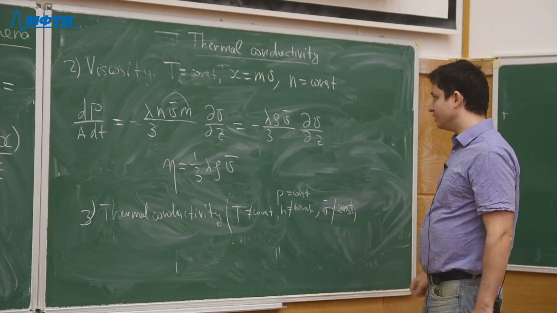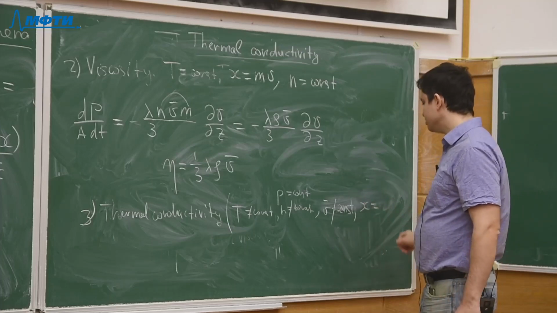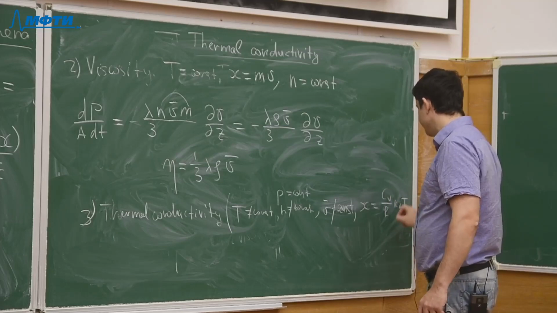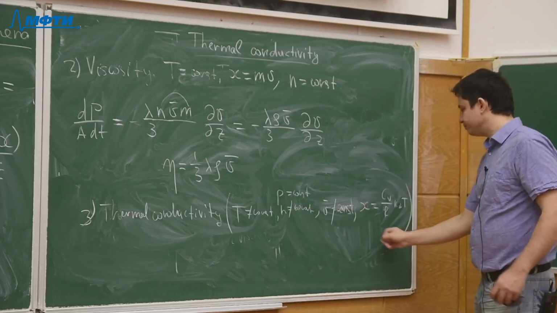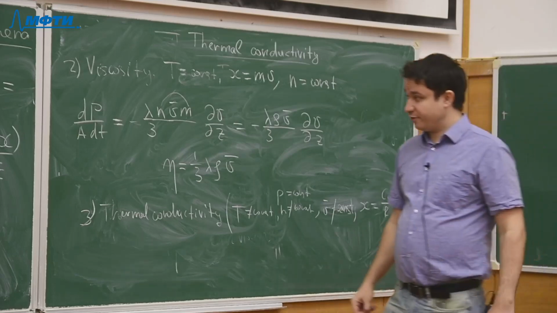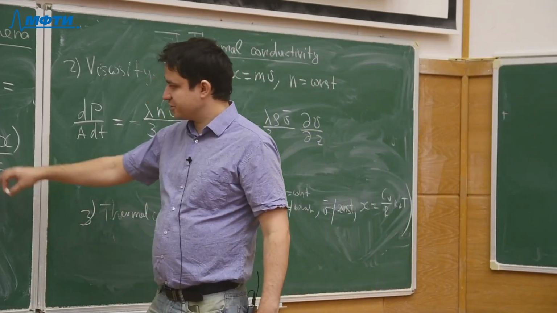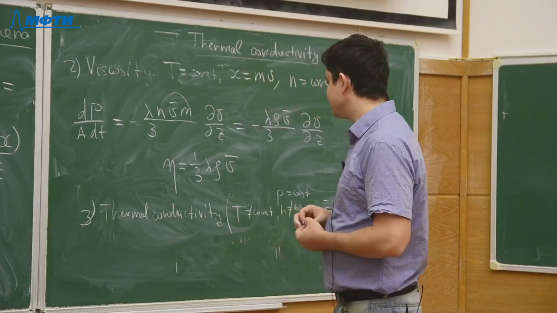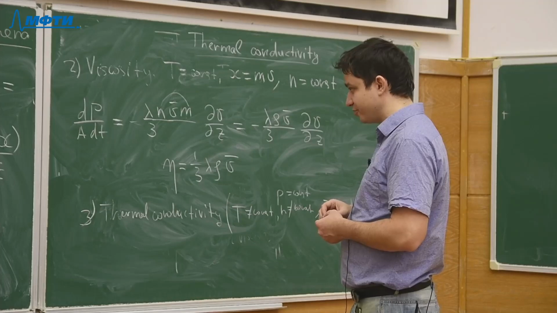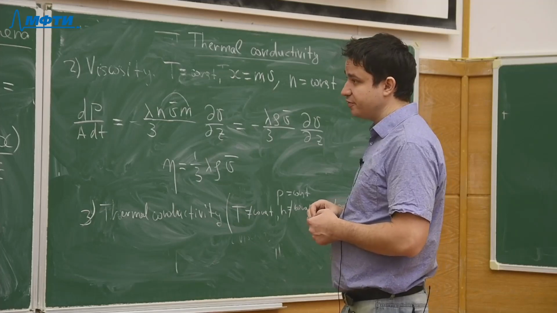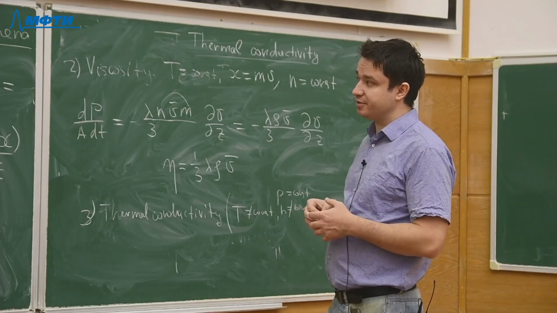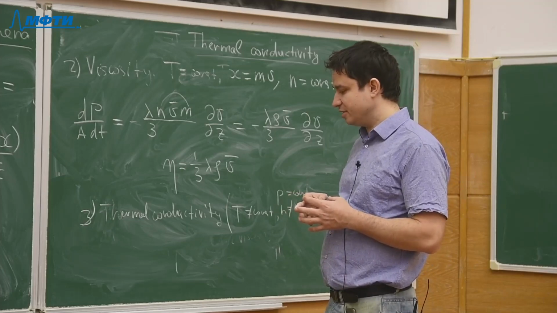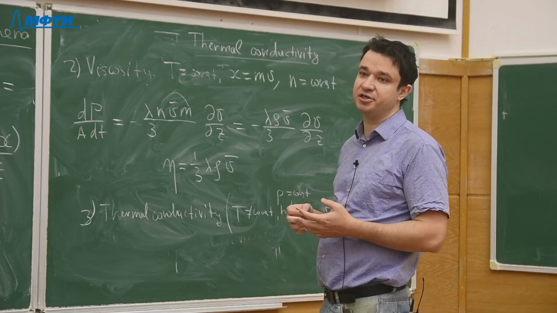Finally, small x is equal to Cv over R times KB T, the energy per single molecule. So if I plug everything in here, it seems like I can take nothing out of my derivative, but that's actually wrong. During thermal conductivity, we assume that the concentration distribution remains in its steady state, so it doesn't change with time.